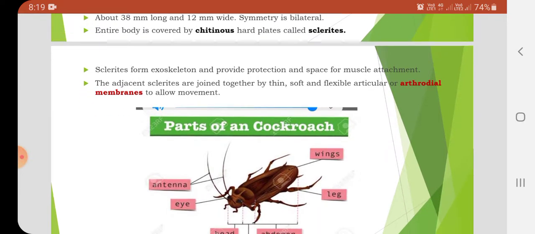The cuticle protects the body from the loss of water, provides rigidity and a surface for attachment of muscles. It also lines the trachea and genital ducts. Cuticle invaginates to form the foregut as well as the hindgut. It forms stiff and movable spines or bristles on the body and appendages.